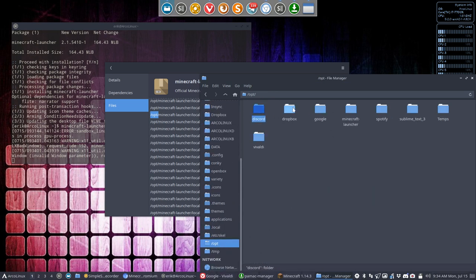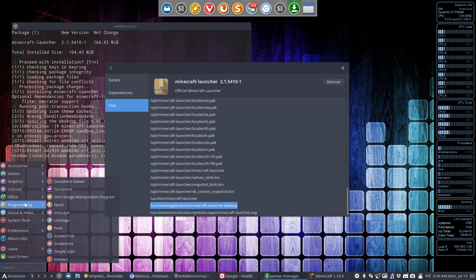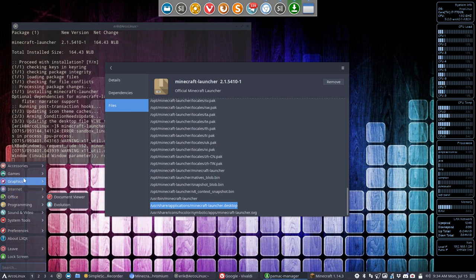And so Discord is here, Dropbox is here, Google, Minecraft, Spotify, Sublime Text, Temps, and Vivaldi. These things are here. And it has a locales, native blob, bin, snapshot, blob. And the launcher itself is then in user bin. And we get a Microsoft Launcher desktop file, which means in the games, where are the games? Here it is. In the games, Minecraft Launcher is there because of this little file that is in here.